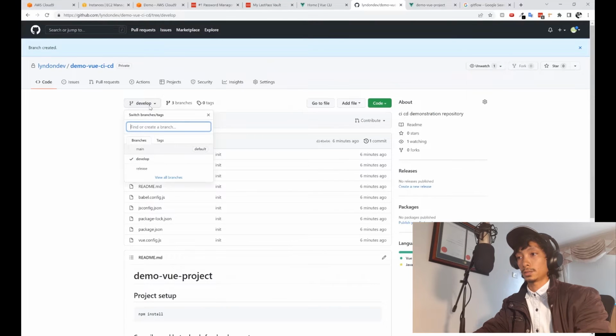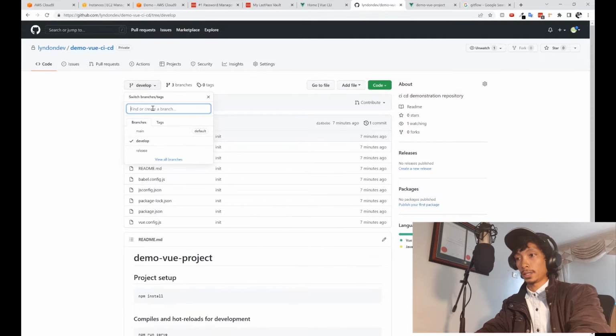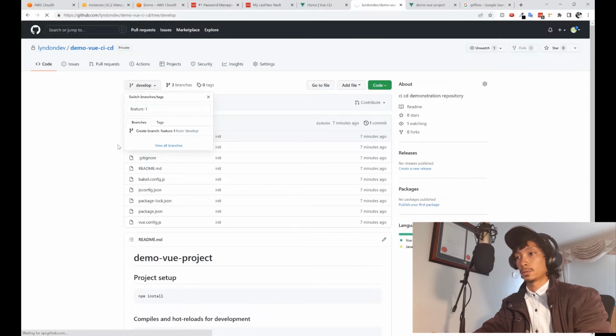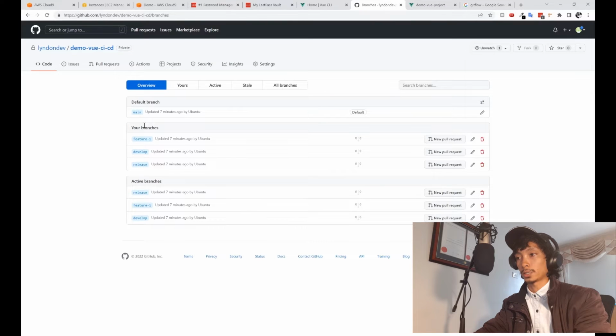And then from develop, let's create a feature branch. Okay, so we have feature, develop, release, and main.